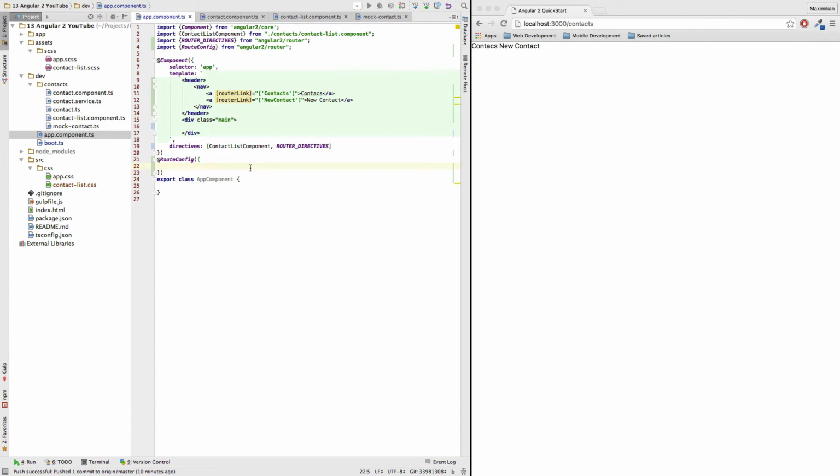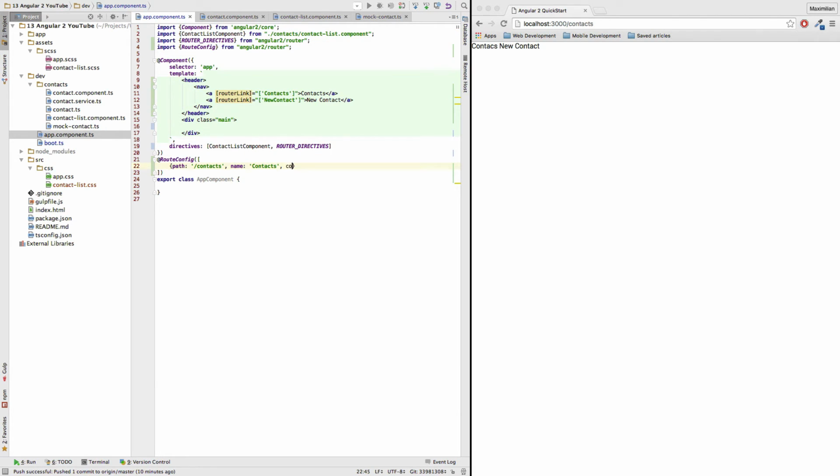And in this array, then we will pass JavaScript objects, and each object represents one route. Each object then has several properties, the first one being the path. This is what the URL will display. So the first one should be slash contacts. We will have a name. Well, this should match our name we set up here. So we will have contacts as our name. And I forgot a T here, just saw it.